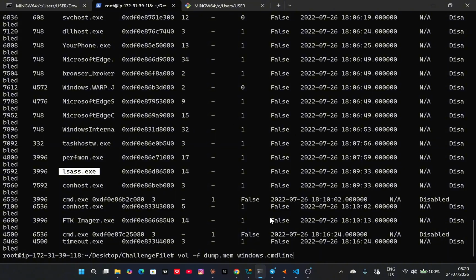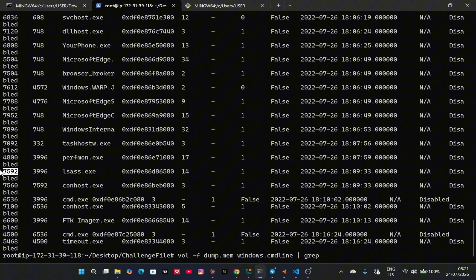So what this command does here is still use Volatility 3 to specify the memory dump file, and this time we are going in with the CMD line plugin, but I would grep this to the rogue process ID.